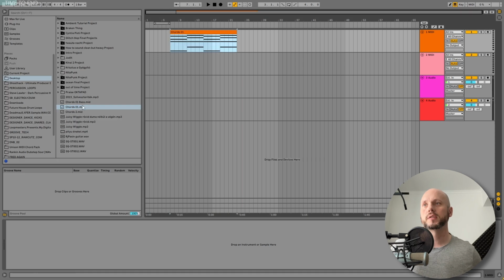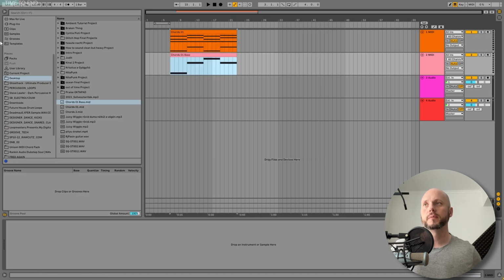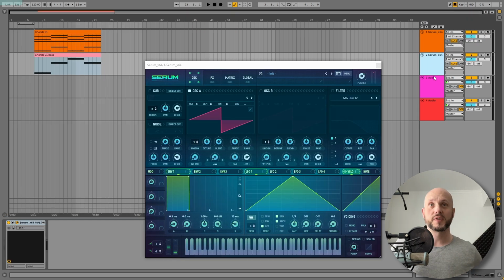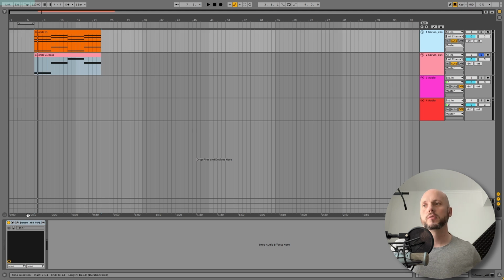Let's start with the chords and let's add the bass for it. So these are the fundamentals. And let's start with the bass because that is the simplest thing ever. You just need to make a Reese bass, like adding 3 voices of unison, and just filter it. Boom, we are done basically. We can close it. And let's go to the first one.